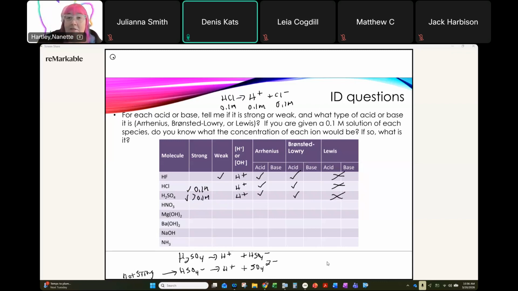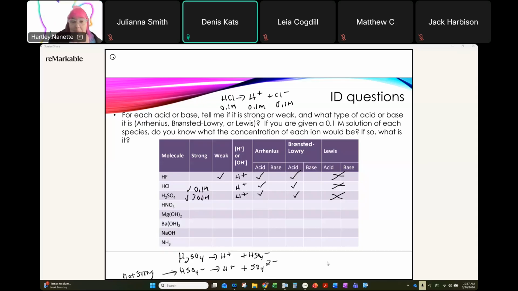So when we talk about the concentration of H2SO4, it would be 0.1 molar for each part just because it breaks down that way? So no, I get complete dissociation of the first proton, yes, and so I know it's at least 0.1 molar, but the second part is not a complete dissociation. So I know it's greater than 0.1 molar, but that's all I know. Okay. So that's how you would put it, just greater than 0.1 molar. I'm not going to ask you about that. But yes, that's what I would put, because I know it's greater than 0.1. Okay.